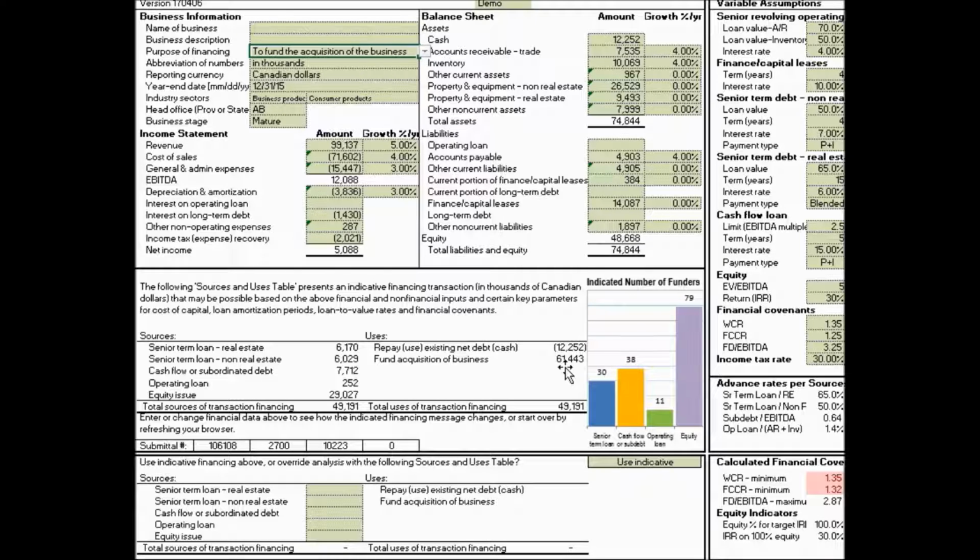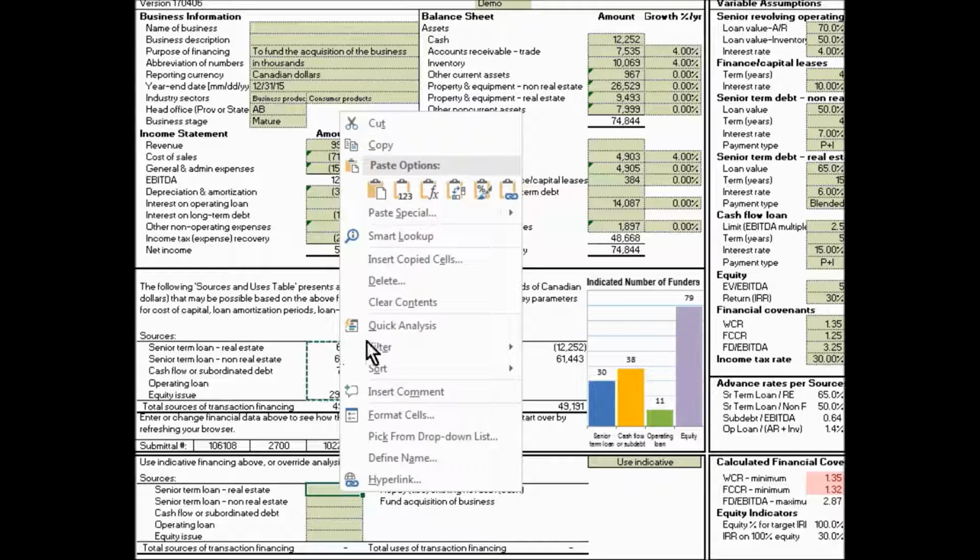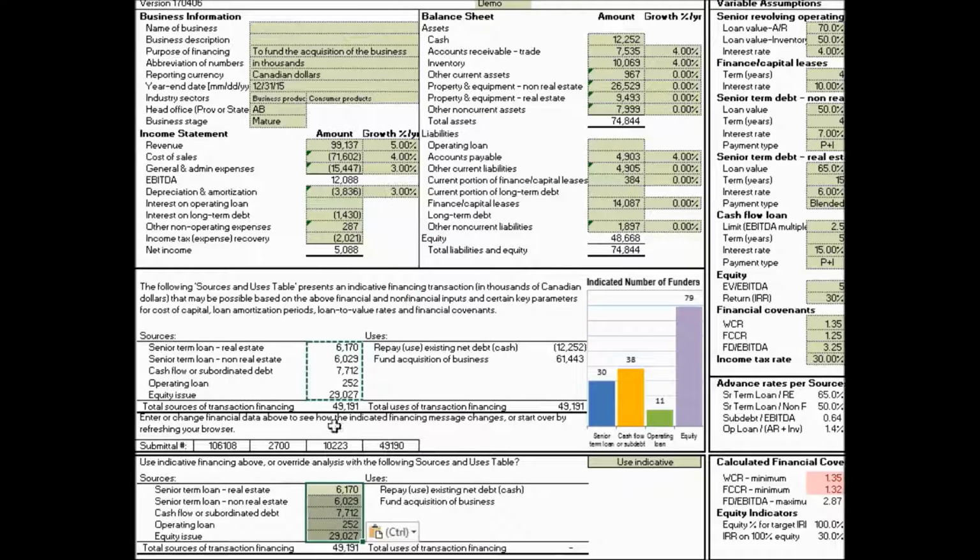So let's say, for the sake of example, that we want to offer $50 million for this business, and we want to explore the financing strategies that will facilitate the purchase of this business at $50 million. Well, the way to do that is, let's just capture these numbers. This will be a little more tedious on the website. I'm using the model directly. First, capture the numbers here.